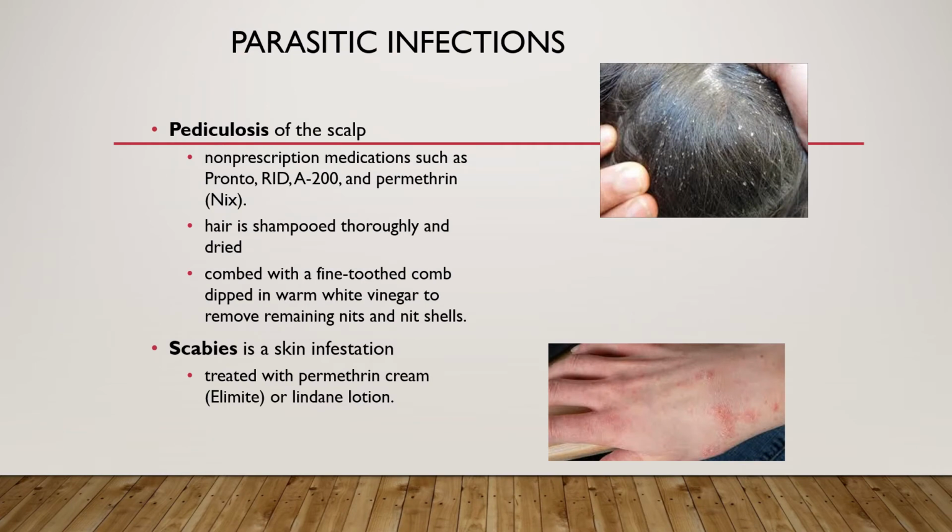We'll talk now about the parasitic infections, and we'll start by defining what a parasite is. Parasites are those organisms that can live either on or within another living organism, and they use that organism for their nutritional needs in order to obtain their food supply. We'll discuss here lice and scabies mites that are very commonly encountered in the pediatric population. I will also mention that when we talk about infections, we call a parasitic infection an infestation.